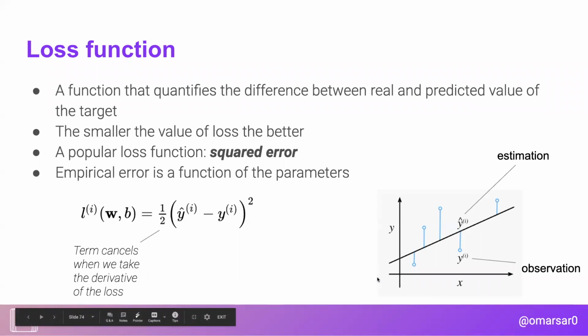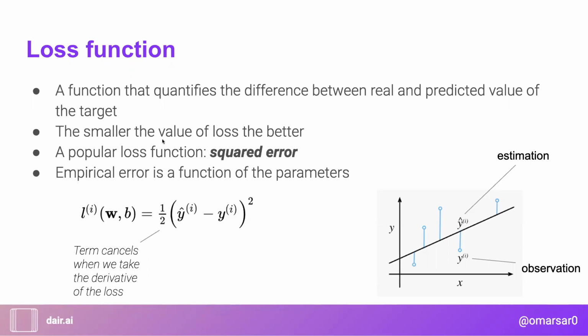You have this straight line going across, and you can see that there's some observation. There's also some estimation as well, whatever the model learned, and how far that is away from the observation. That's going to be the difference. So how do you actually calculate this, and how do you quantify it? That's what you're interested in.